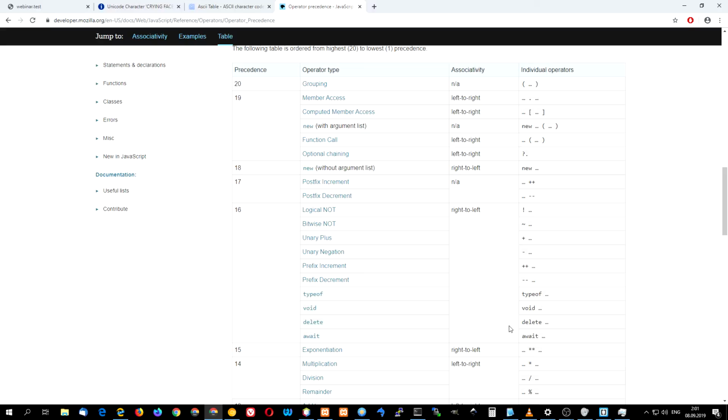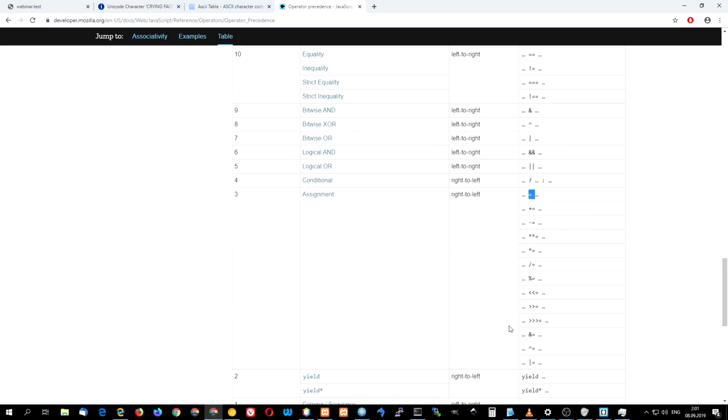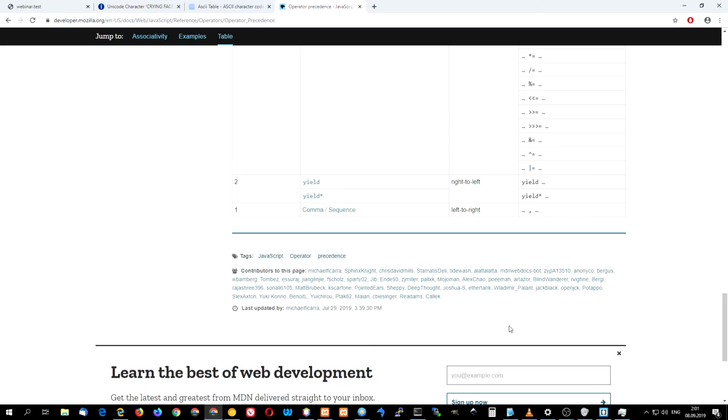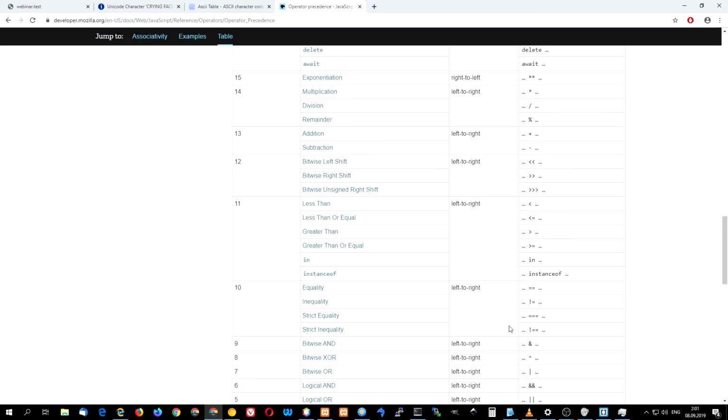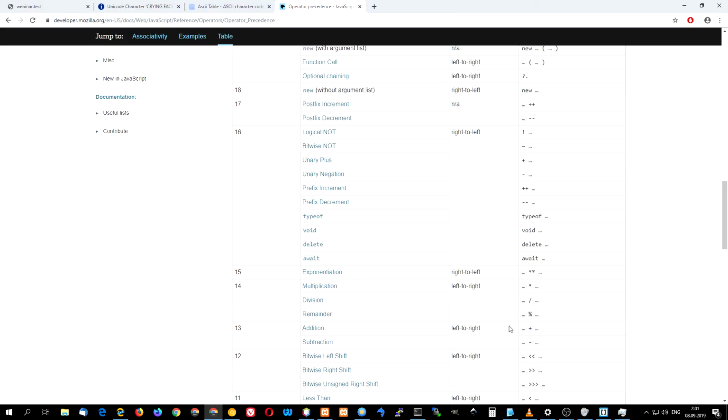How is it evaluated? It can either be from left to right or right to left. Let me find something that's right to left that would be simple to explain. This.